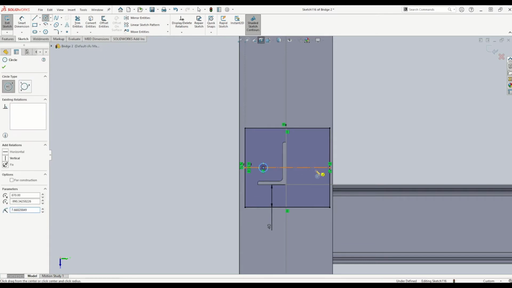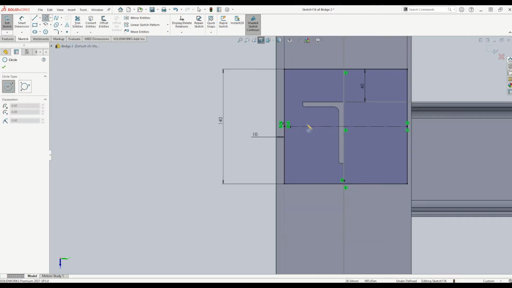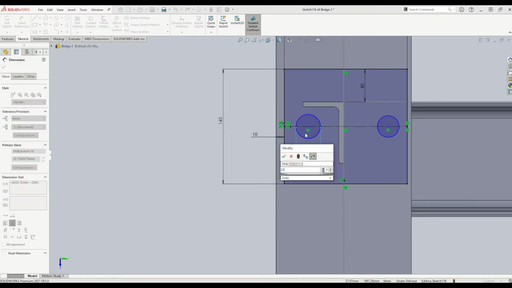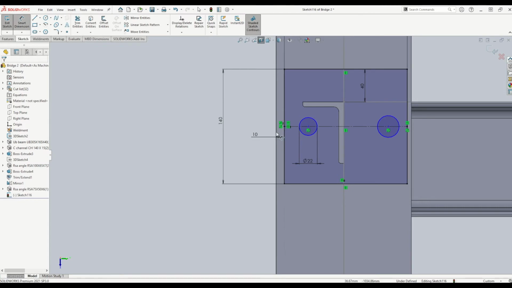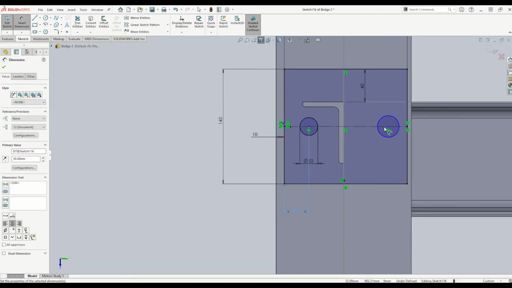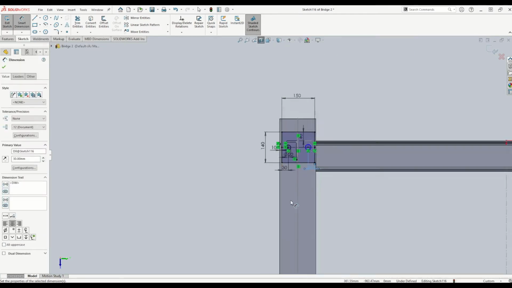So this is for the bolt holes. I'm going to do 22mm in diameter and 30mm from the edge of the plate. Do the same down here.